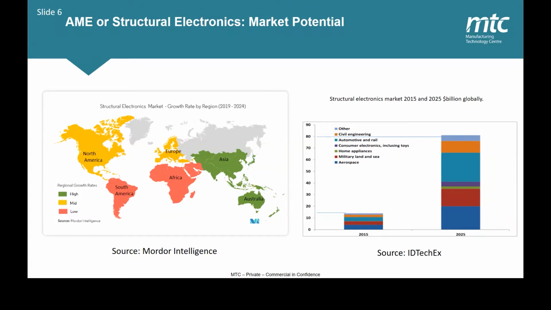You'll see in Robert's presentation, but how big is the market potential? I did manage to find a slide from Smithers Intelligence. Their reports contain a 5-year forecast, including comprehensive market evaluations and insight into the likely areas of future growth within the featured industry. According to the research, the main global regional growth, in green, is Asia and Australia, followed by North America and Europe in yellow, and low growth in South America and Africa in red. In financial terms, I've managed to source information from IDTechEx, where the global market is predicted to grow from $15 billion to $80 billion by 2025. Due to COVID, this might push things back and slow things down. However, we still believe it is going to pick up, and we need to start pushing its innovation.